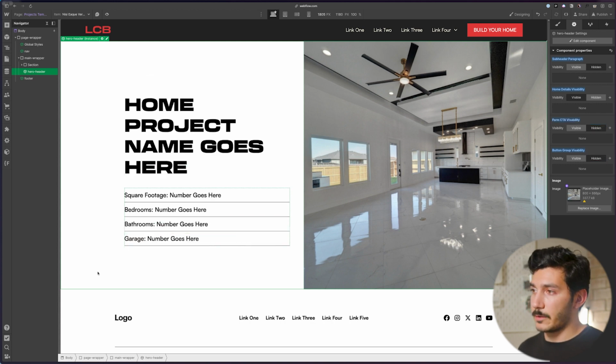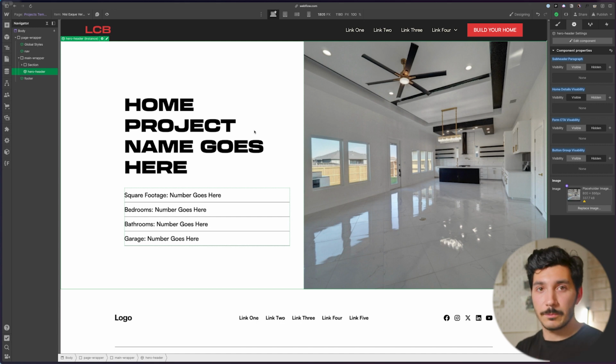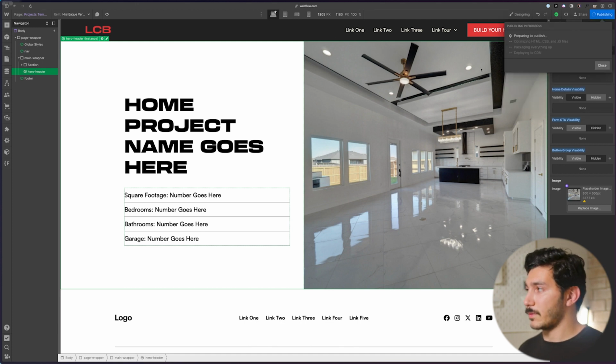Whenever I make these areas hidden, that is actually going to remove them from the DOM. So whenever you make these hidden and you go inspect the site later on, they're actually not even rendered, they're gone, which is going to be great for SEO and performance. You can create these pretty intense components and then know that they're going to be implemented really simply whenever you launch the site and publish it later on. So I can probably show you an example of that here.